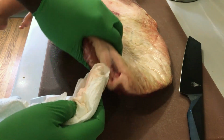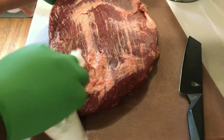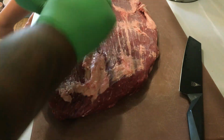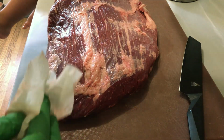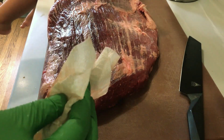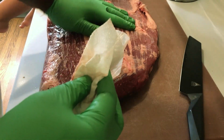And FYI, I did put this brisket in the freezer for about 30 minutes before I'm beginning this trimming process here. Putting it in the freezer is gonna firm it up and make the fat a little bit easier to trim. Because this is a flat and it doesn't have a lot of fat on it, we're not gonna do too much trimming anyway. Mostly cleaning up the bottom, squaring it up a little bit, and making sure it's gonna fit in my pit barrel.